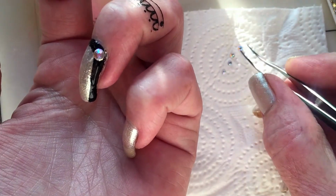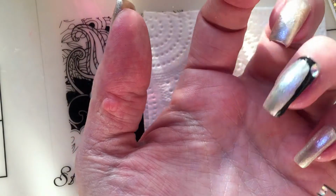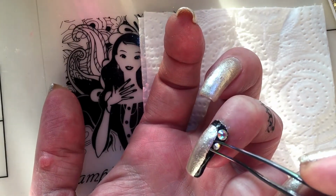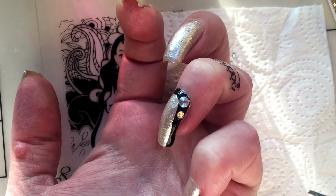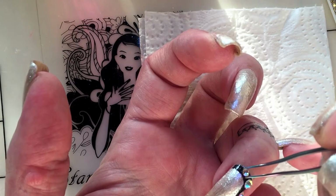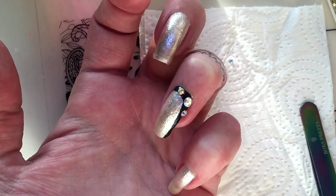And then I'll take the second biggest. I have the katana, but I prefer this one. And I'll place it with a little bit of space because I want to put some small beads in the middle. And then the same size, place it on the other side of the big one, like so. Same size in between. I think I have to put some more glue.